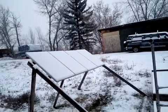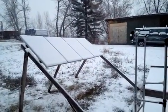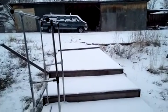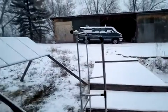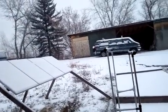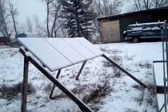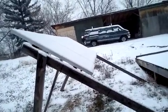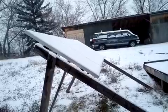Now there's probably about a 1/4 inch of snow on my panels. You can see it did slide down once from the bottom there. You can see about 1/2 an inch, maybe a little bit more on the porch. But because the panels are tilted, the snow will tend to come to the bottom more, and then it'll build up. Let's see if you can see that. It's a little bit bigger on the bottom. And there's a good 1/4 inch, I'd say between a 1/4 and a half. And I do believe you can see the snow falling.